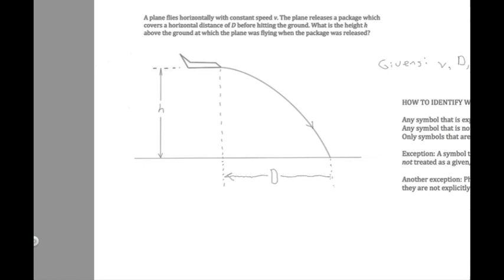So this distance d is what they're mentioning in the problem. Remember that in physics, capital letters and lowercase letters matter. This is a lowercase h, but this is a capital D. Try to be consistent with that. And remember, whenever you mark any distance, you should mark where it begins and where it ends. We should also try to build the question into the diagram, and they're asking for the height h. So we should build that into our sketch with a question mark.